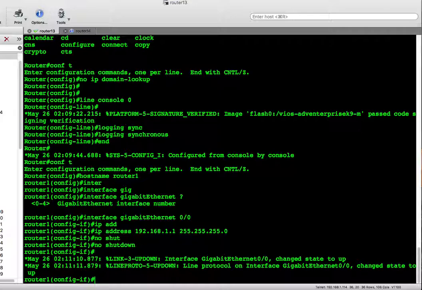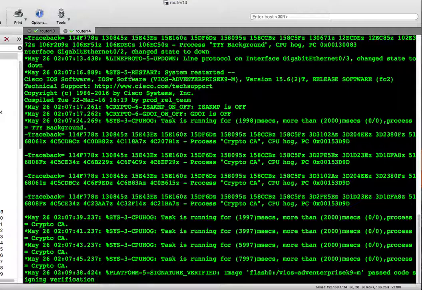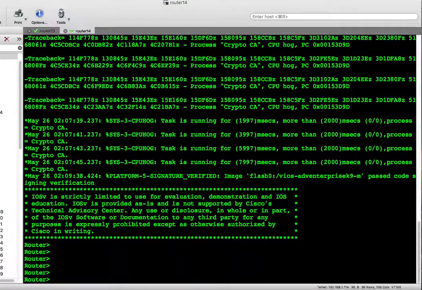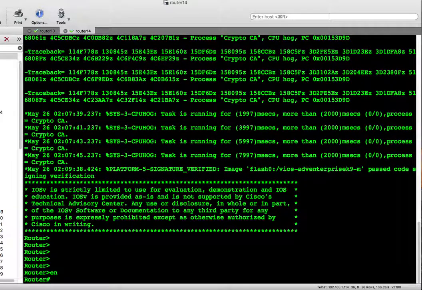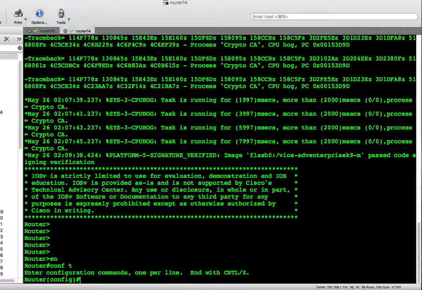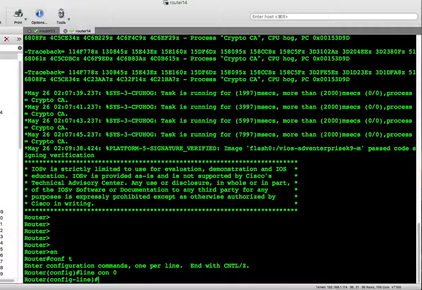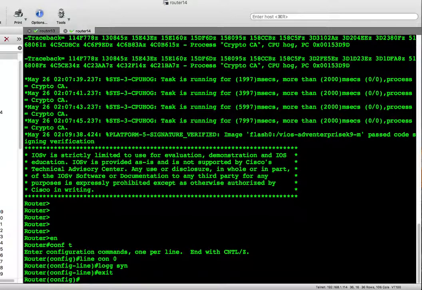So let's go to the other side. Go to this router. There. Okay. So a shortcut for enable is en, and then conf t, and I already showed you the logging synchronous, so I'm just going to do that, it's like one of the first things I do.